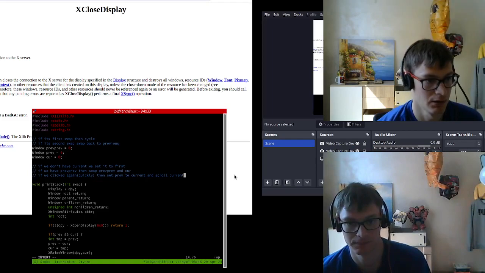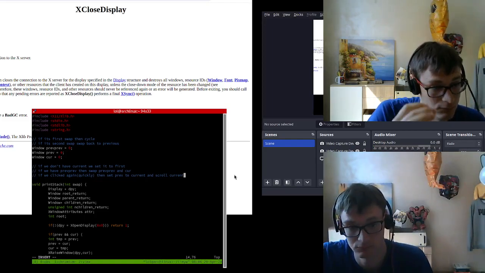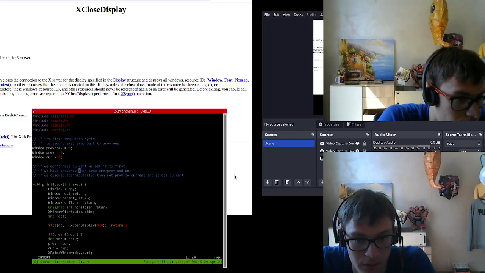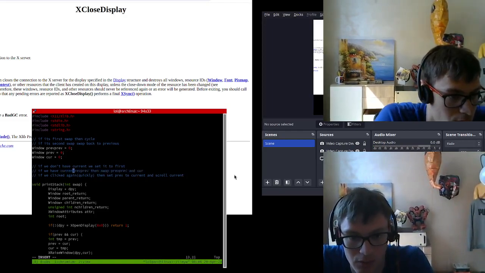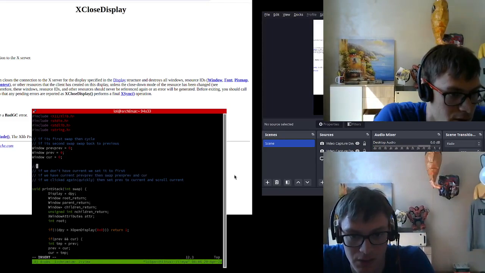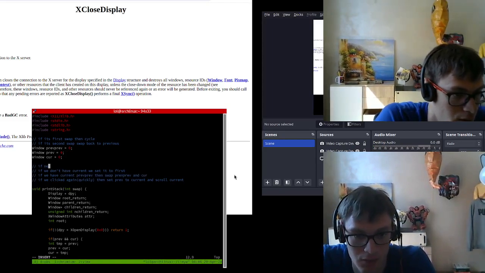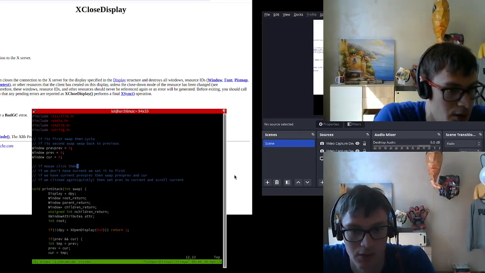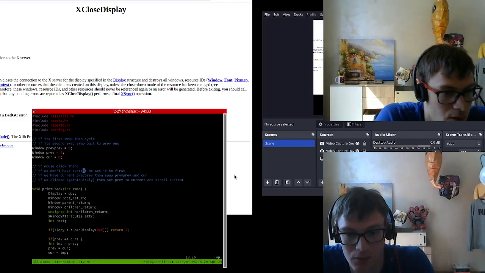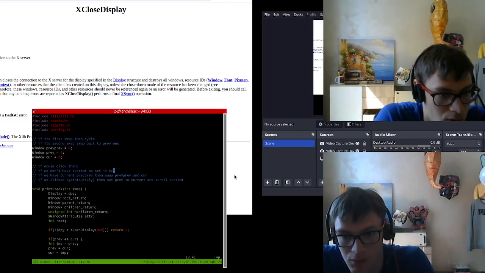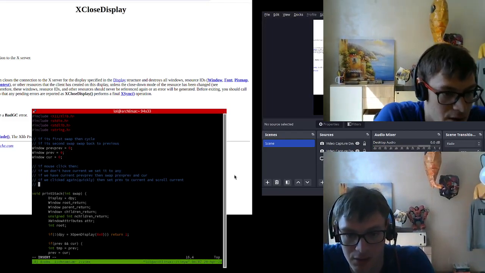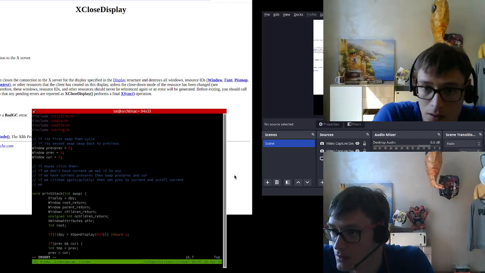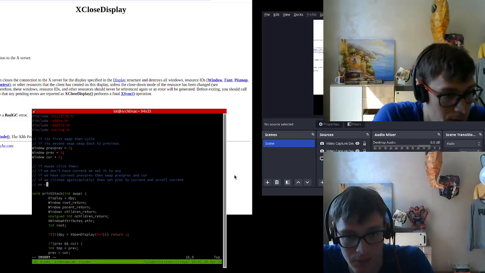If we have current, so this all happens if mouse click. Then if we don't have current, we set it to any, okay. And in the end, we switch to current.